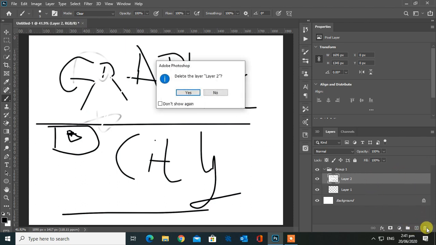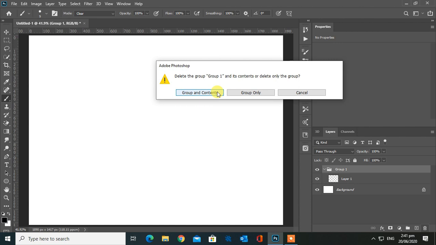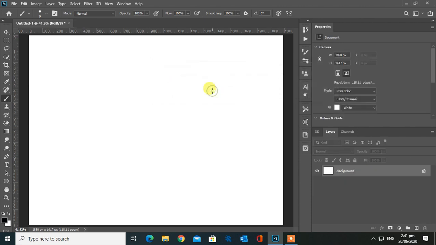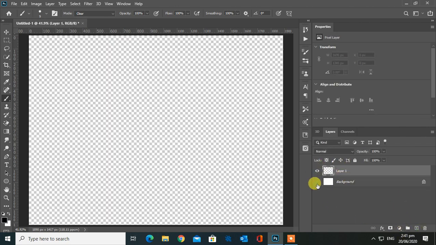Deleting all these groups and layers. You can see that I have selected a new layer, but it is transparent.